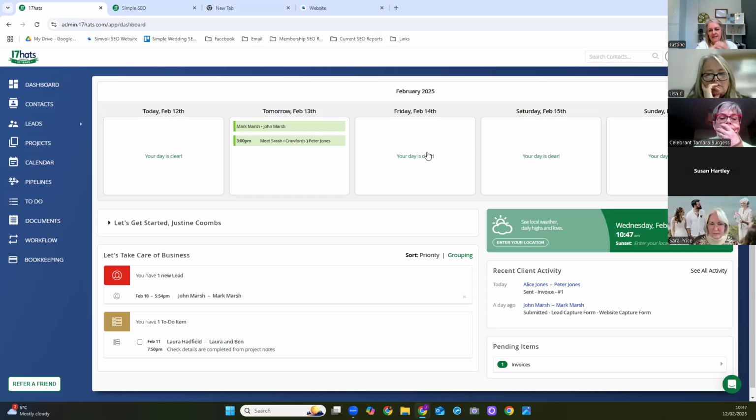I do for my 17 hats also have my Google calendar on there. So any of my ceremonies are set up with Google, but I can see them in here. And any of my to-dos are sitting in the 17 hats calendar. And I then know when I'm in 17 hats, I've got to do this, this, and this. So, but what you're seeing at the moment is what I've set up initially.